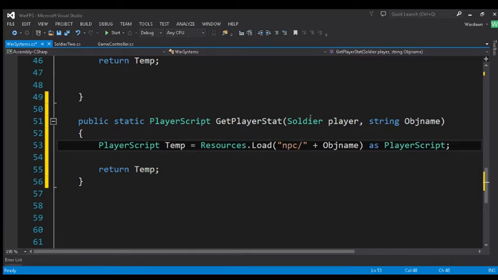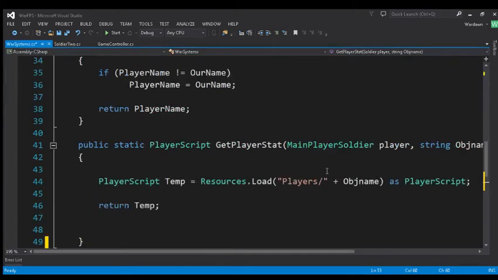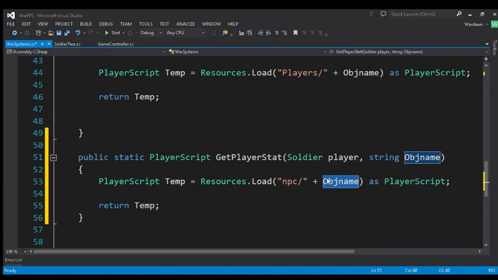So this soldier is going into the NPC folder and pulling out the file right there. No biggie. And then returns it. Even though it's a player script and everything else, it goes into a different folder and looks for the same thing. Because maybe the scriptable object that you want to pull out is different from the one you got for your actual player.